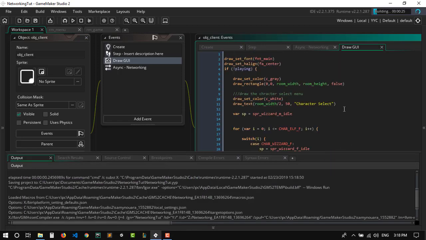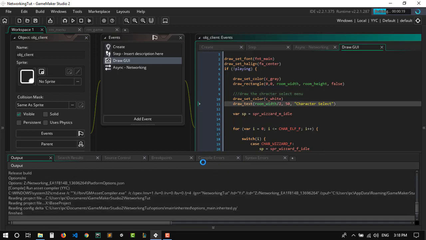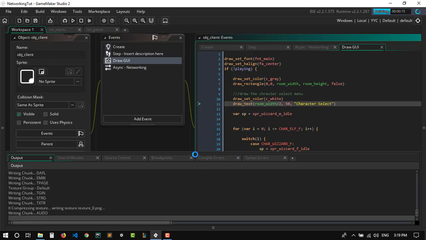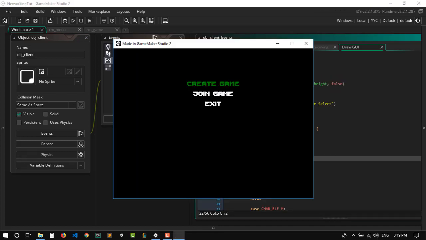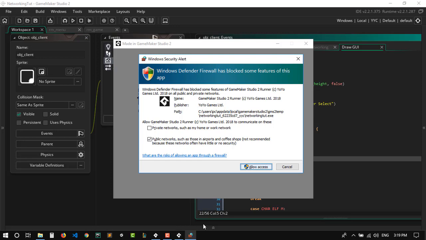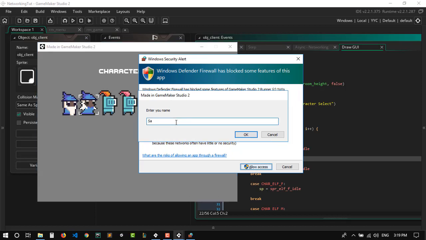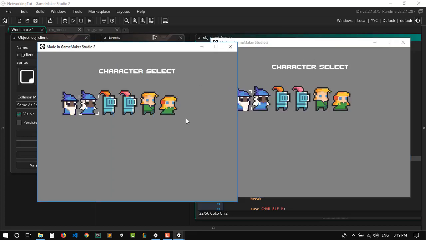Now let's give it a run and see what's going on. I'm pretty sure that we couldn't see the character select text. Okay, create game, so now it's working. Allow access. I'm going to create another instance of the game with a different name. This is Sam or something. Sam is going to join the game. Now I'm picking the wizard here. Still the same thing. For some reason, when I pick the first character it doesn't matter what's happening.